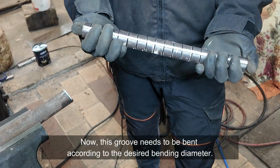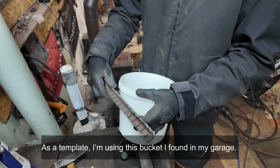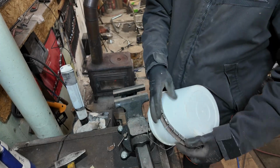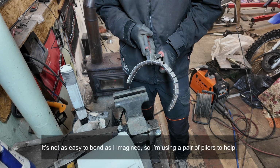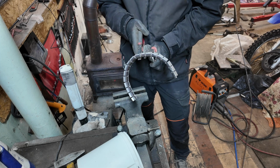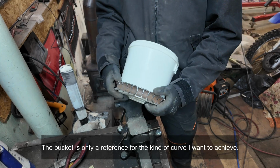Now this groove needs to be bent according to the desired bending diameter. As a template, I'm using this bucket I found in my garage. It's not the perfect template. It's a bit too soft, but it was the best choice for getting the right bend radius. It's not as easy to bend as I imagined, so I'm using a pair of pliers to help. The bucket is only a reference for the kind of curve I want to achieve.